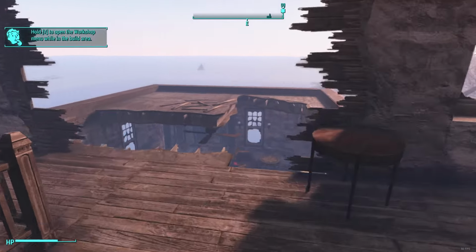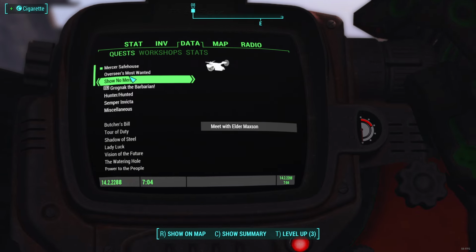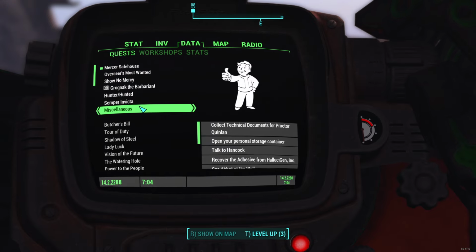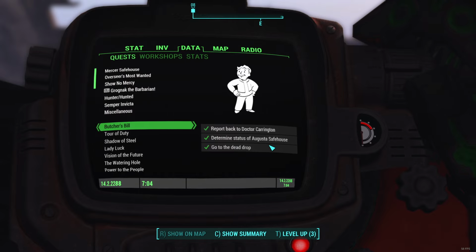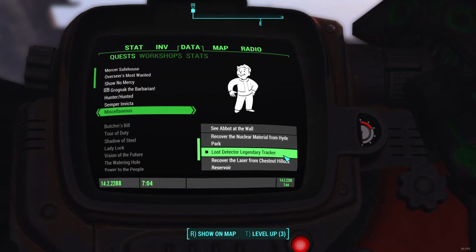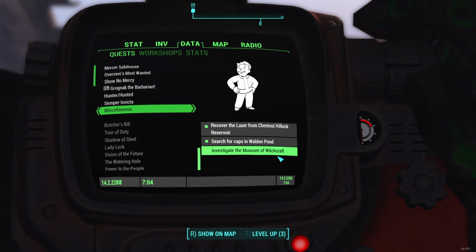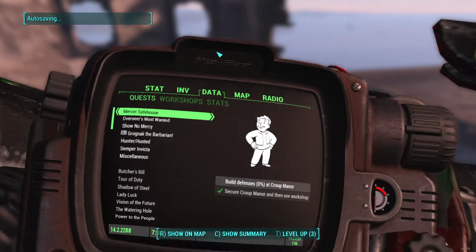Well, I'm all out of ideas. Oh, no. Would you look at that? Right. We'll deal with that another day. Thank you. Right. Meet with Elder Maxson, and I don't think I've got the patience for him either. I don't think I've got the patience for any of these people. Talk to Hancock. That seems like a good quest to go and do. Search. Let's tick off some of these then. Look for the laser for Chestnut Hillock Reservoir. Okay. Let's get the Museum of Witchcraft. Let's just do all of these. Let's do some side quests today.